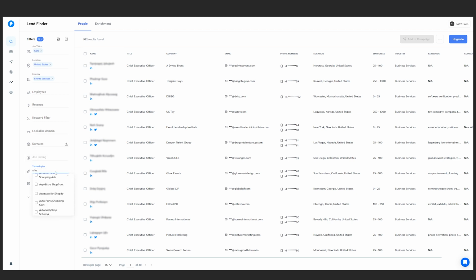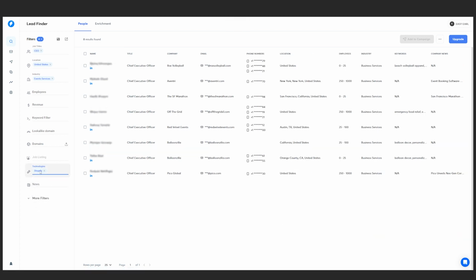So I think you can type in things like Shopify, for example, and it will tell you all the different products they use for Shopify. So if you have someone that's using some kind of platform and you have an app for it, you can maybe do Shopify. So I could target people that are using Shopify if I want to sell them my app. And then news, this is what has just happened with them. So if they've launched a new product, if they've just invested in something, you can click these. So you can really niche down, heavily niche down.